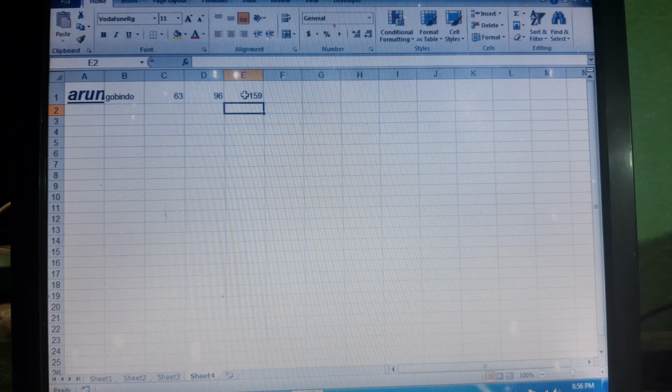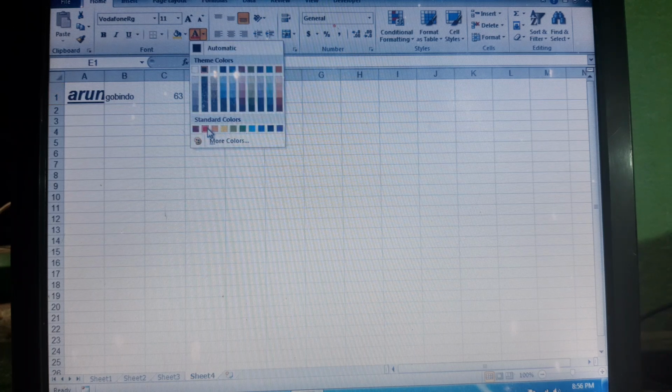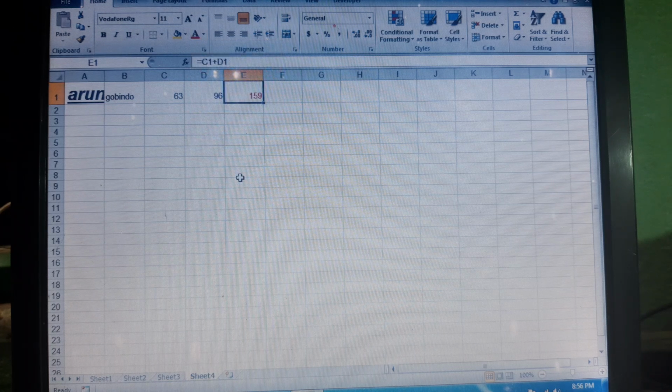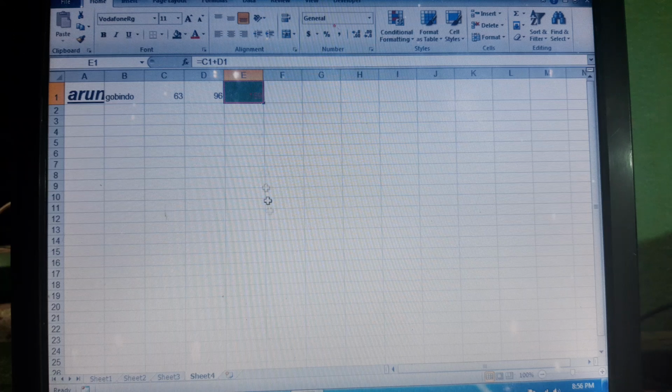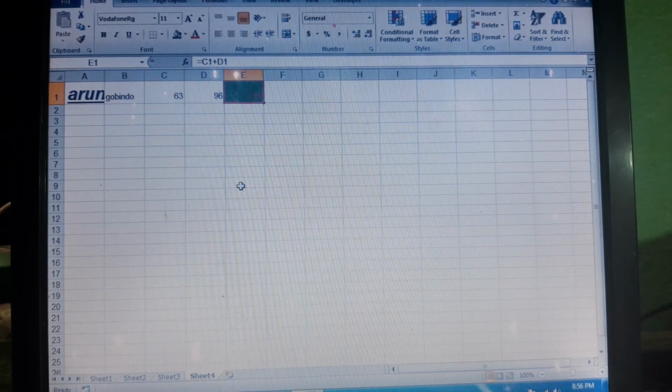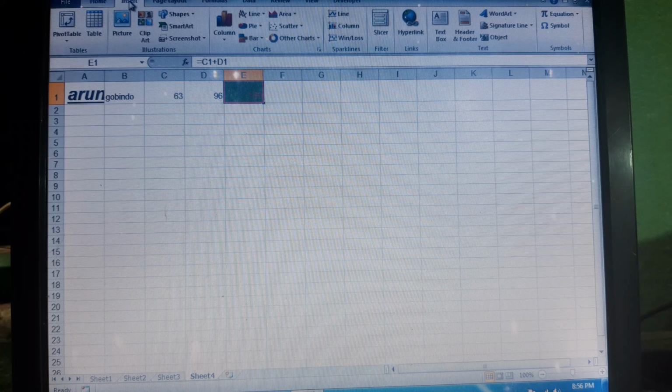So all the figure work can be done accordingly. If you want to change the color of this, go and press color, you will see. If you want to change the background, you will go here and press on it. So I have told you a number of times that each and every tool has a different function. I am going to the file menu, home menu, and I am going to insert.